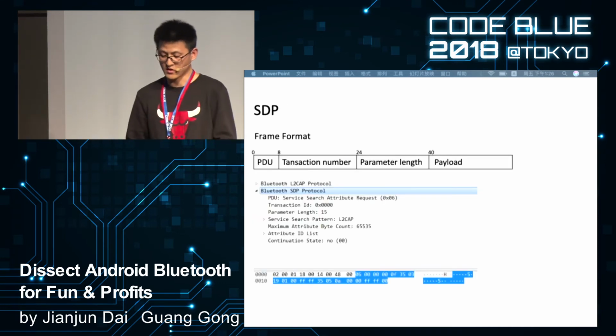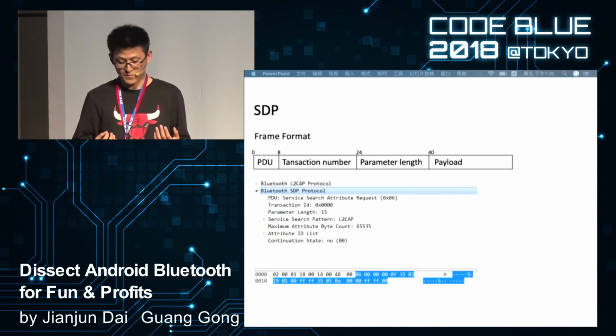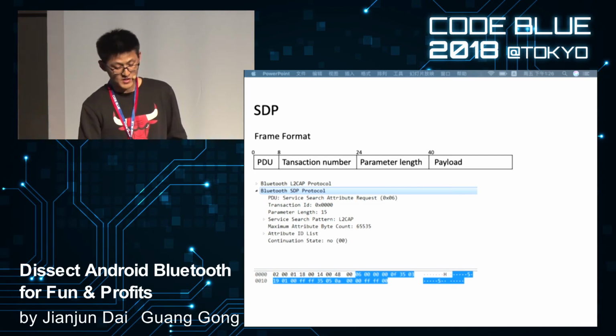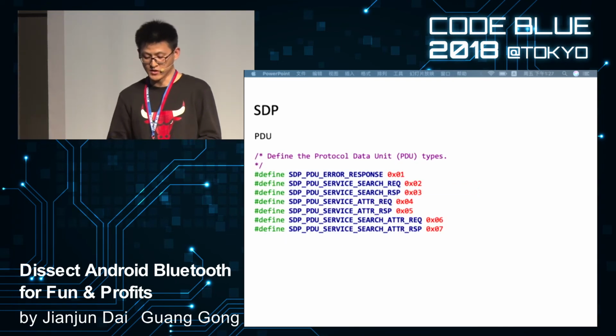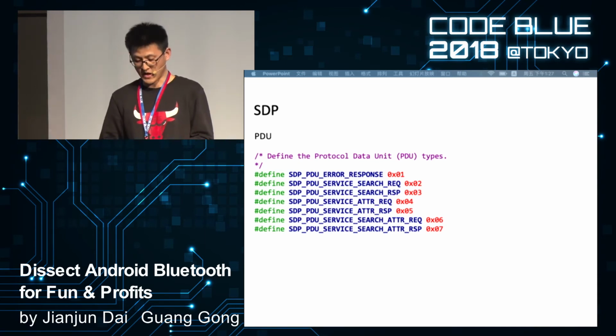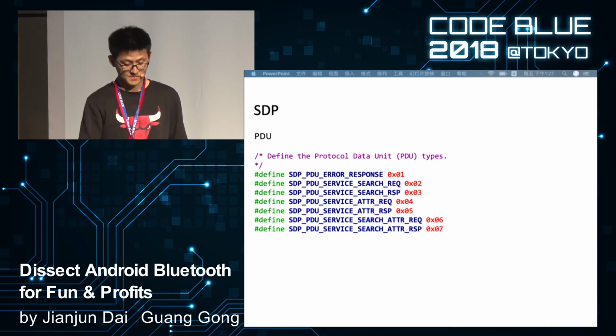The last protocol I will introduce is SDP. Its frame format is simple: a 5 byte header, and its payload is based on the PDU. SDP defines 7 PDU types, 3 for request, 3 for response, and 1 for the error response code.